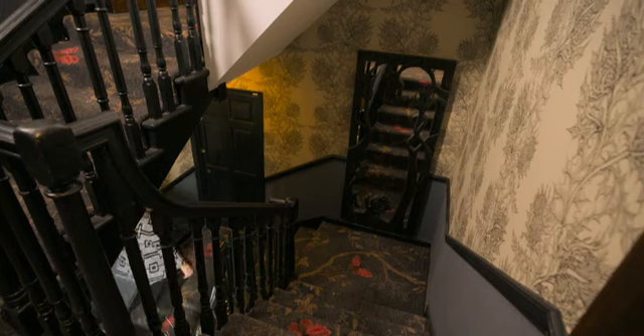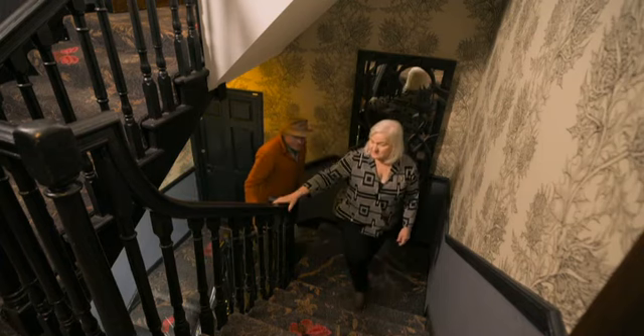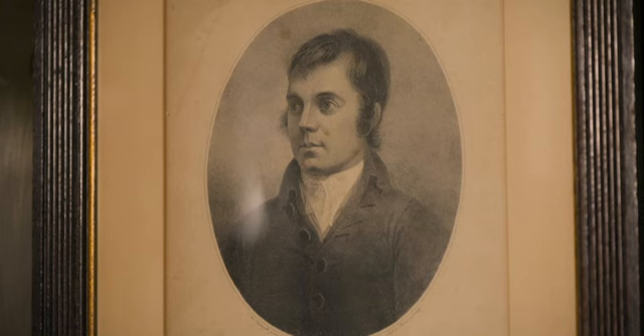Burns delighted in the lively social mix at The Globe, so much so that he sometimes gave into temptation and failed to make it home to his wife Jean Armour. It was in this bedroom that he slept with a young serving girl — he had an affair with the landlord's niece, Anna Park. She gave birth to a baby girl nine days before his wife Jean gave birth to a son. Unfortunately Anna died at some point, and the child Elizabeth Burns was brought back and Jean Armour brought the child up with her own children. What an amazing thing for Jean Armour to do — to take on Burns' illegitimate child and find space emotionally and physically to bring that child up within her own family, and stay in love with Burns.